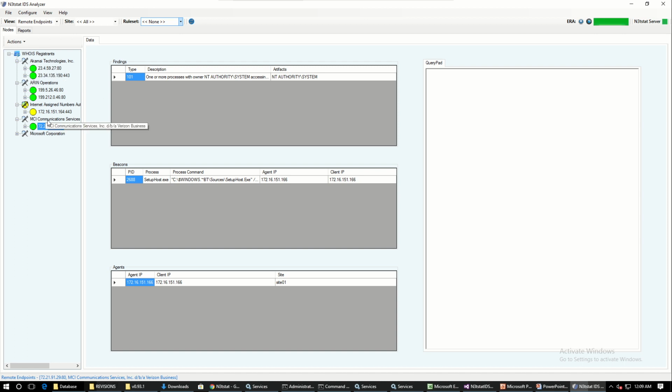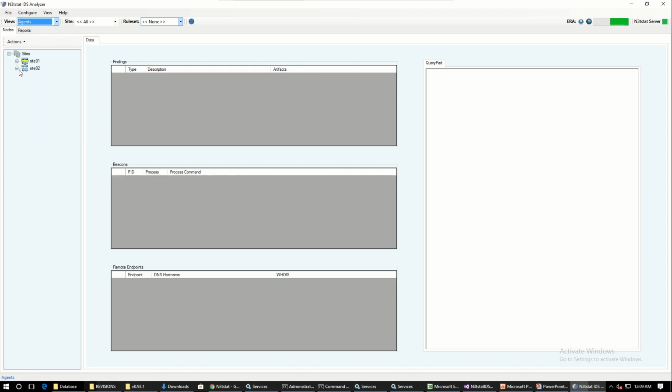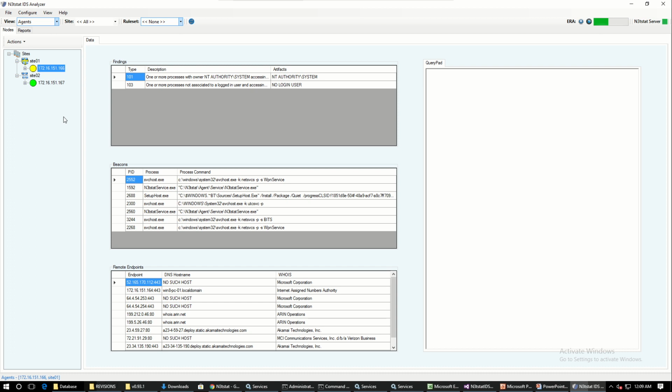Now, like I mentioned earlier, risk is also assigned to the agents. So if you go to the agents view, you can see that this particular agent or monitored endpoint has a yellow risk. Basically, the risk factor assigned to an agent depends on the assigned risk factor of the remote endpoints its processes or beacons access.